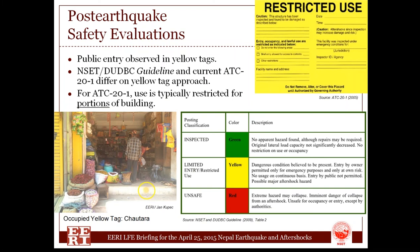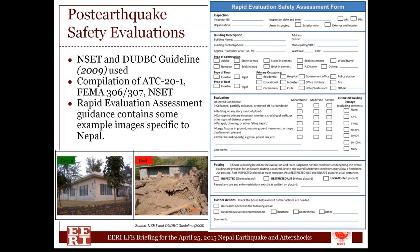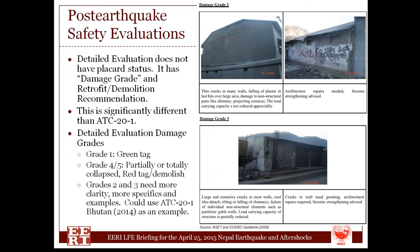There are nice forms for rapid and detailed evaluations in the Nepal guidelines. There are also very helpful images in the guidelines giving examples and recommended tags so you can look at similar situations in the field — a very nice feature. The detailed evaluations in Nepal are quite different: damage grades are given rather than tags, and the damage grades are linked to an ultimate recommended status — whether the building should be repaired, strengthened, or demolished. This is quite different from other locations where the detailed evaluation simply represents a red, yellow, or green occupancy recommendation. Evaluators said they would have liked more specific information, particularly in the middle damage grade categories.